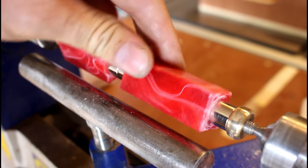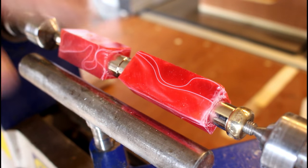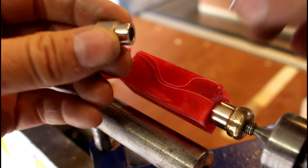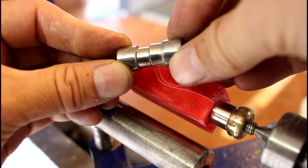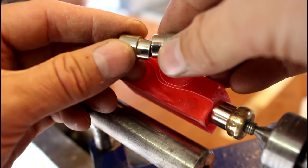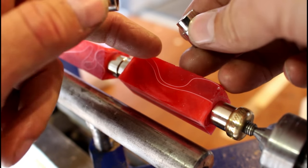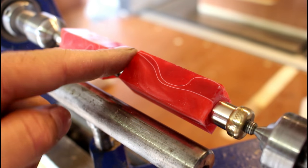Okay, so I've got the blanks glued in and set up on the lathe now, and I've got the bushings installed. Now the bushings for this kit, they're two different sizes because of the two different size inserts, of course. So it's important that when you buy your kit, make sure to get the right bushings to go with the kit that you've got.